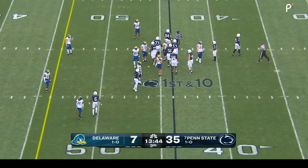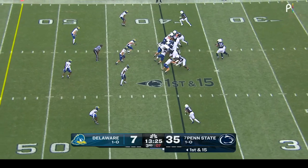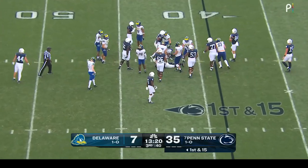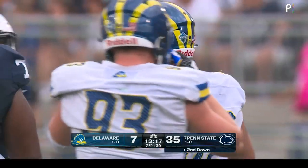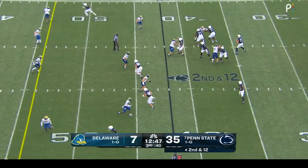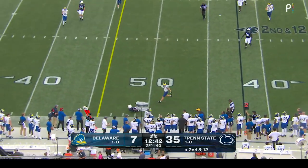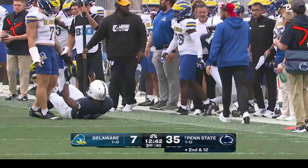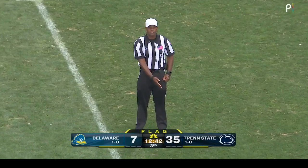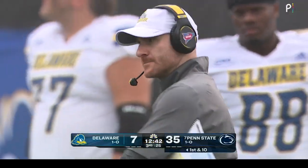Flags come in — a false start. Allen spins trying to find somewhere to go, gets back four, bringing up second down. On the next play, a personal foul — roughing the passer, number zero, defense — 15-yard penalty from the previous spot, automatic first down. Again, it's the self-inflicted wounds: you're already going up against a big-time opponent, you don't want to beat yourself.